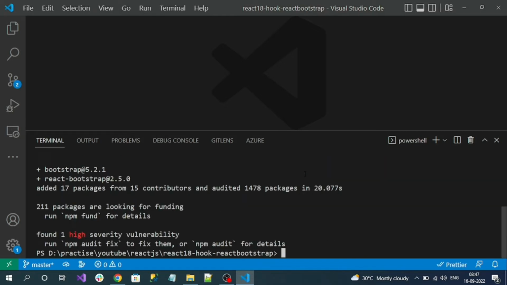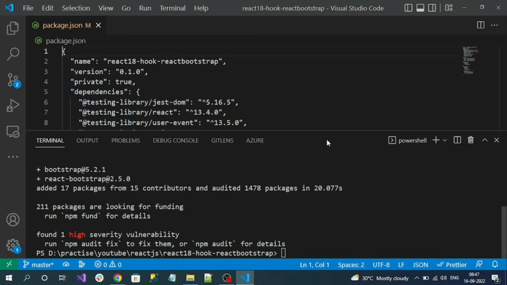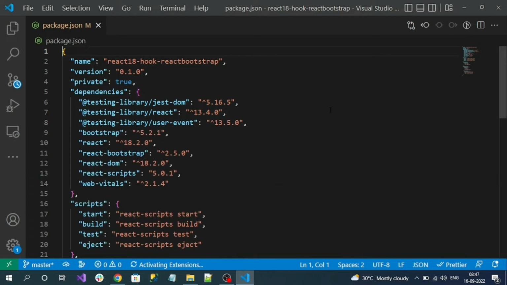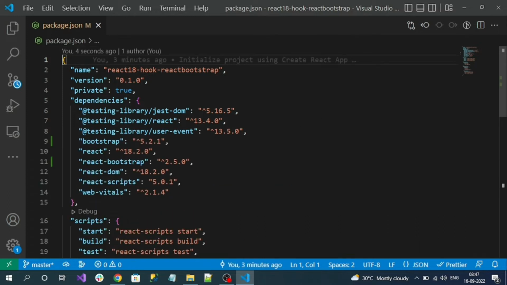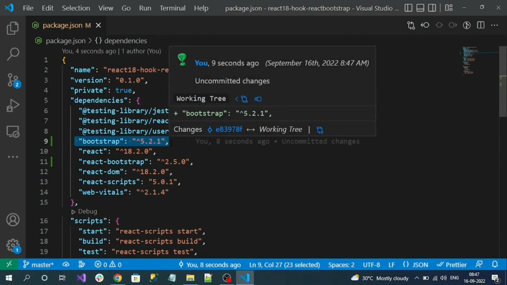The package is successfully installed. Let's go to the package.json file and look for the Bootstrap references. Here you can see React Bootstrap and Bootstrap are added to the dependencies.